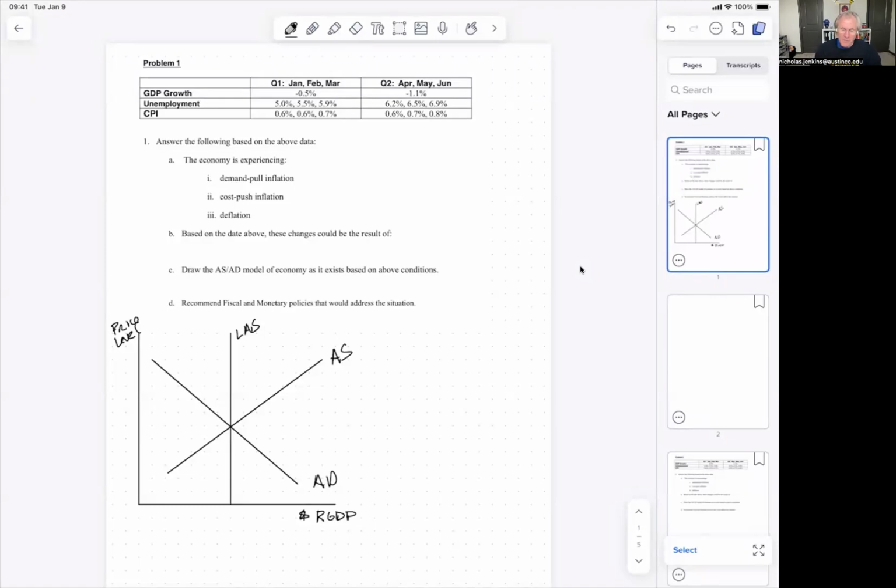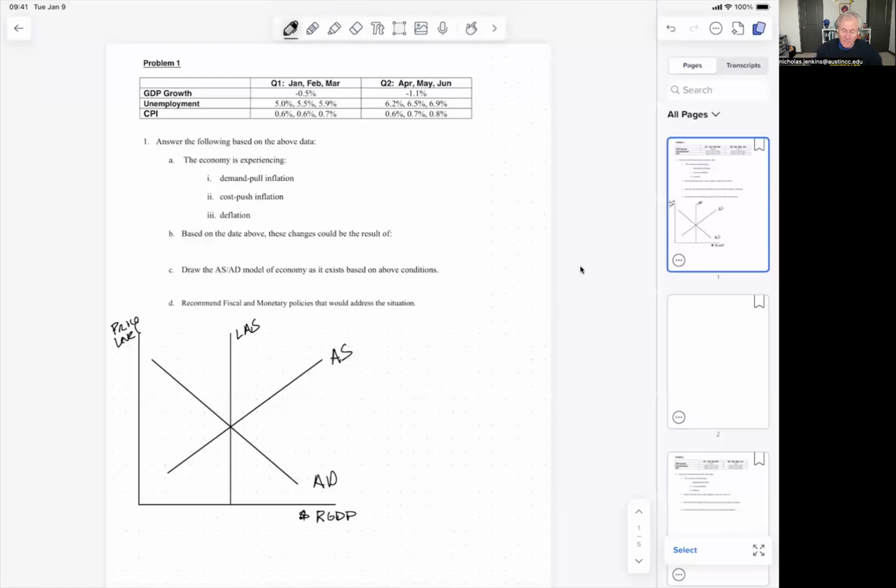So in this problem that you're looking at, this is problem one, you're given some data in a chart format. From this data, you're going to be answering a couple of questions. These are basically the questions that you would answer with all of the analysis problems that are going to be presented to you on the exam. So let's take a look at the structure around which we analyze this and see if that helps you.